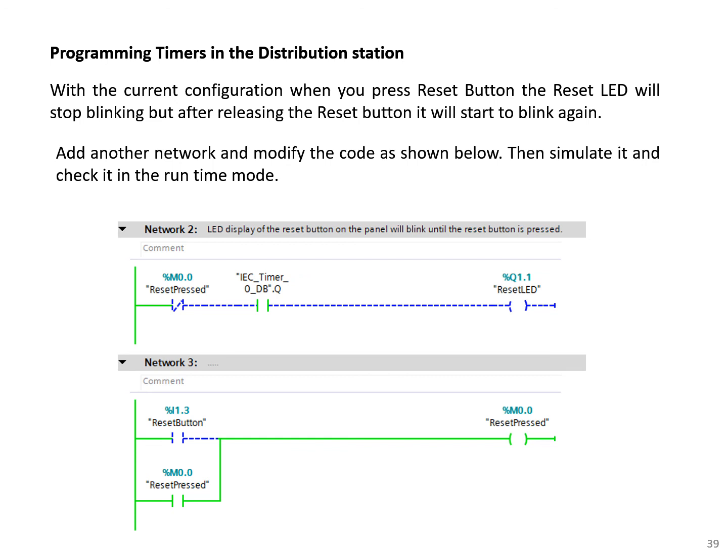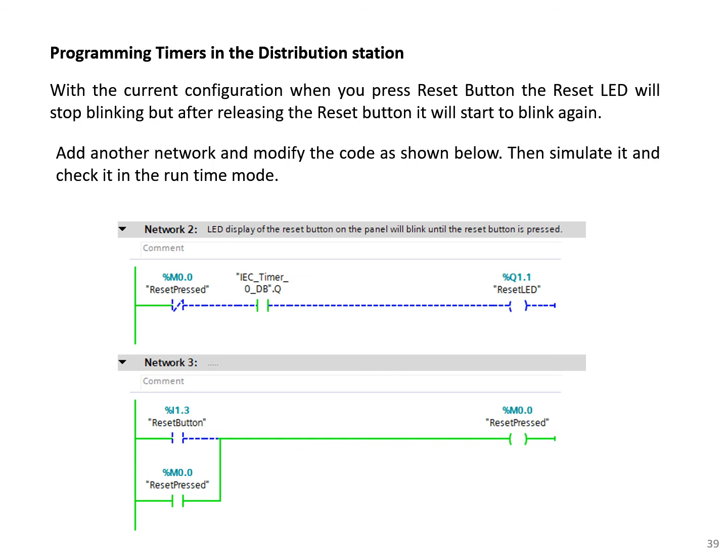So basically what we are doing here, we are using the internal memory for these contacts. When it starts with I, it means that this is a real input device. When it starts with Q, this is a real output device, the reset LED. When it starts with M, this is just one bit in the memory. Okay, so this is a virtual or internal variable that could be used for contacts and coils.